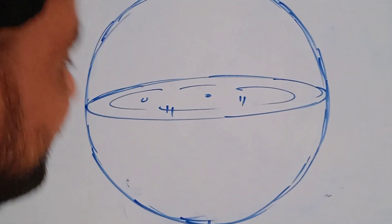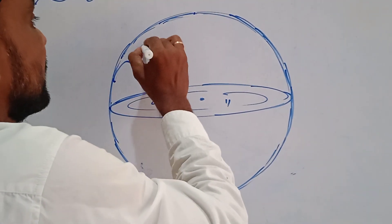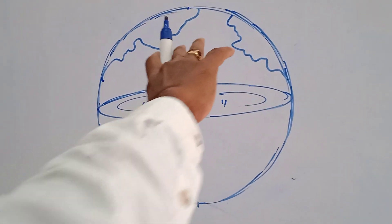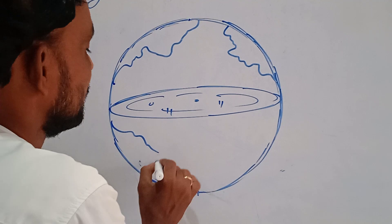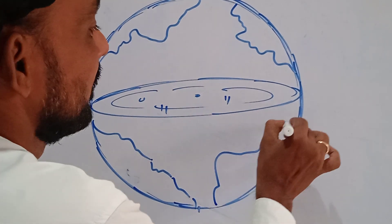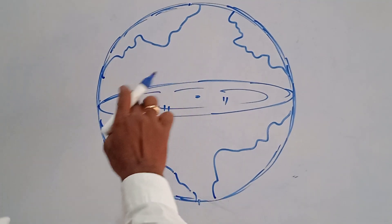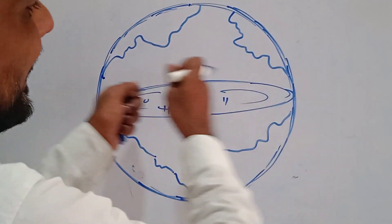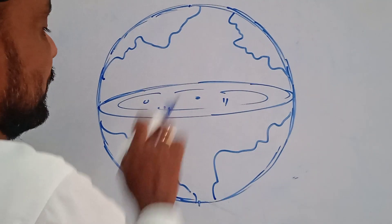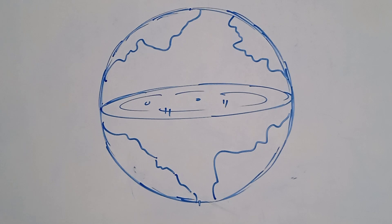This is the water effect. Now, looking like a globe, and inside I am going to take some small continents. Here, top two continents I have taken, and here also I am going to take some continents. It is a globe, it is our earth. First, I took a circle and added an expanded oval like water. Then I added one, two, three, four continents.